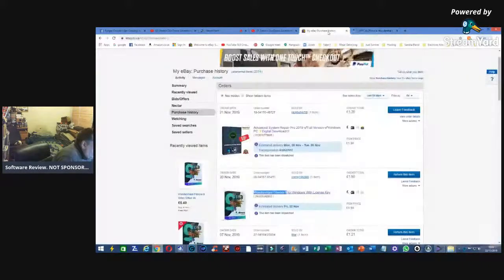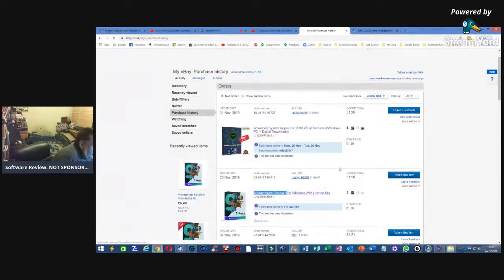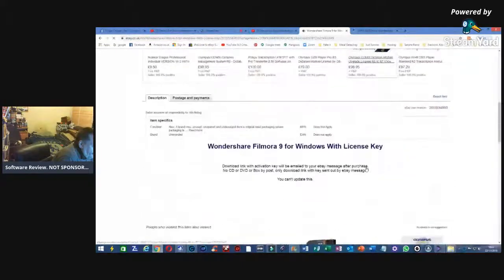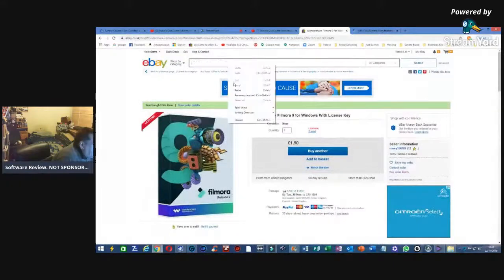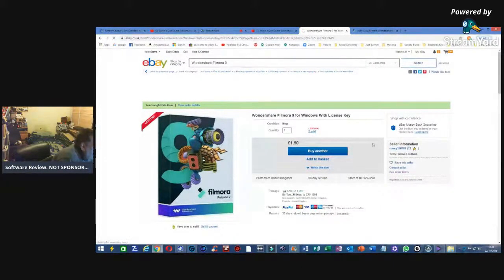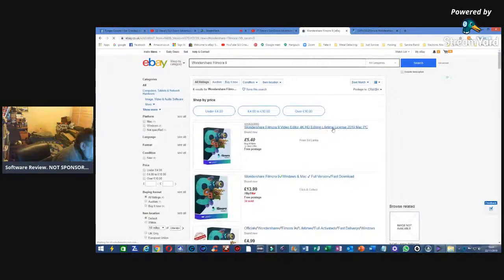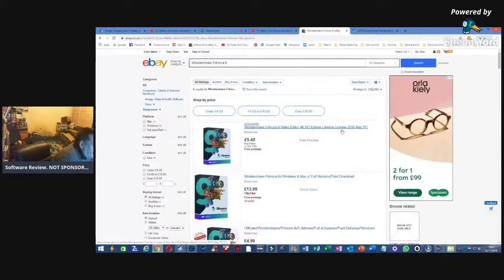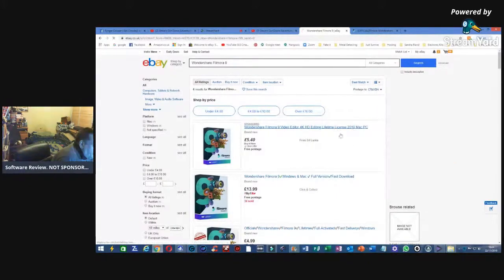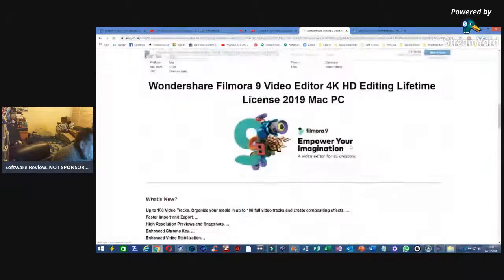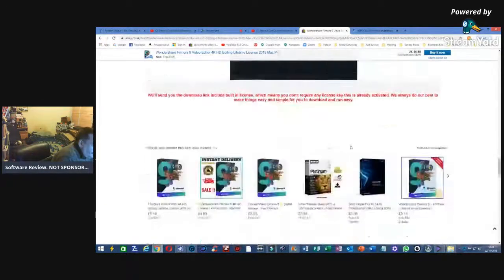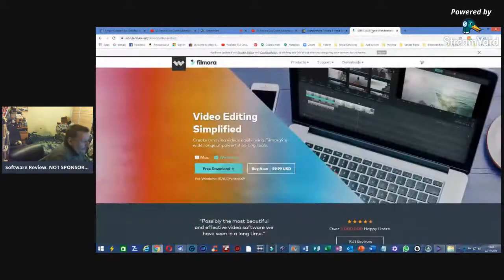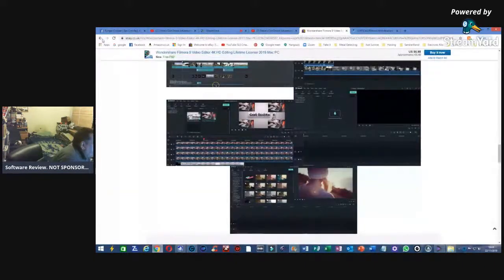But if you go to the main one, you can get it for like £1.50. But you don't get the updates, because this one is just for the year. If you go to eBay again and look for the one you want, such as that one, you'll get a lifetime license, and I think you might get updates on that. I'm not 100% sure. You might even get more features on there. I don't really know, but I'm just mucking around with my one. If I don't like it, I've only lost £1.50 on that one.